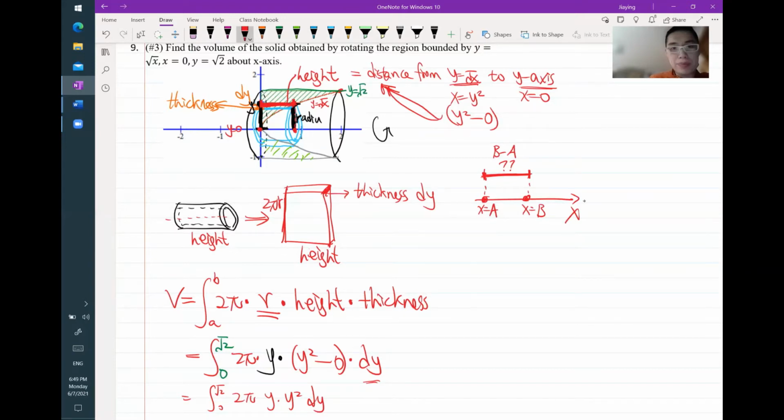But I don't have exact values. In this setting, this x value is given by the function y equals square root of x, but I need the x value. So I have to write it as x equals y squared, and I use y squared there. On the left, I get the y-axis, which is equivalent to x equals 0. So I use x equals 0 for the value on the left and y squared for the value on the right, and find the difference between them. In this case, it will be y squared minus 0. That gives me the horizontal length of that segment, which is the height of the cylinder.